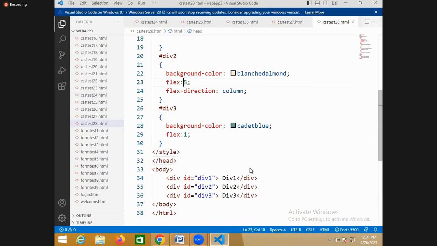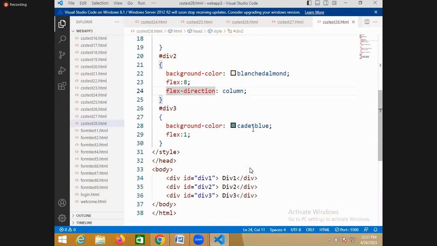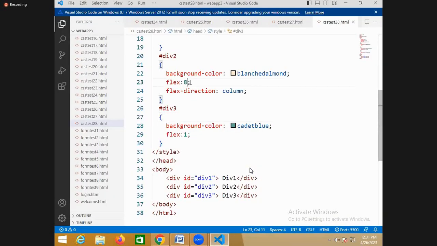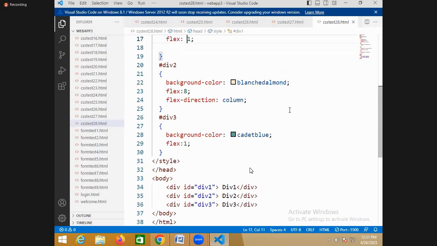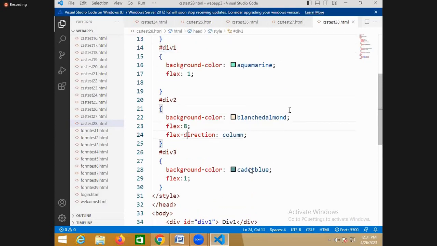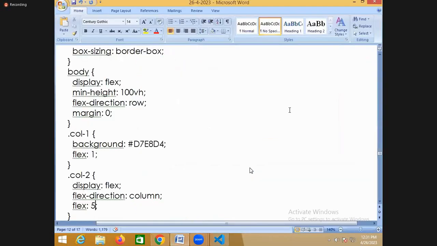So this is division 2, but this should move to the next line, right? The shrink is there. So there is division 1, division 2, sorry. So there is division 1, and there is division 2 here.